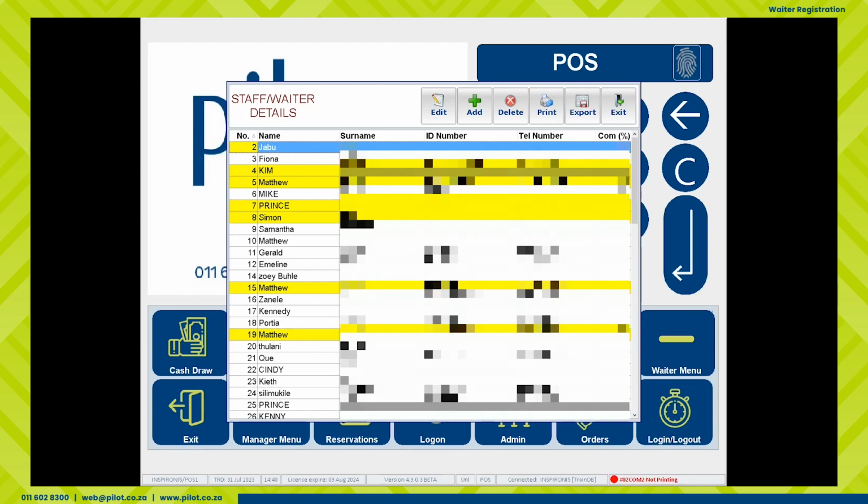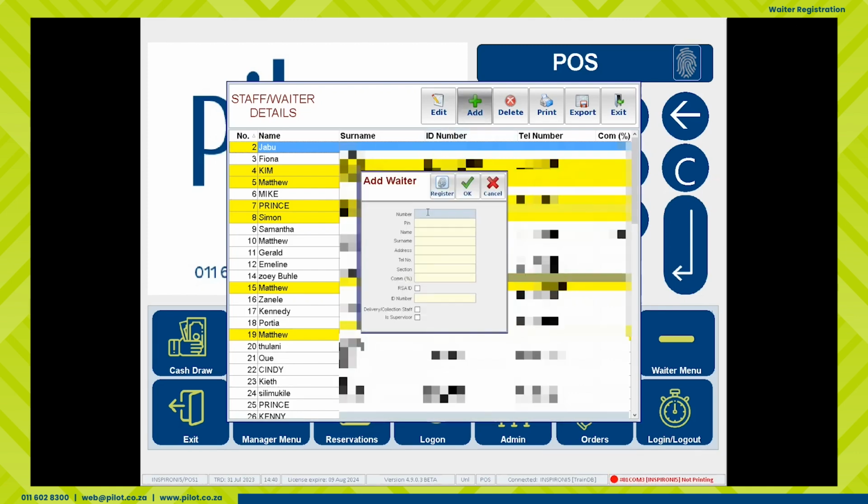To create a new profile, choose a waiter number and select Add. Enter the chosen number. We can then choose to enter a PIN password for this profile. This is only one way of logging into your profile securely. There are 3 ways to log into your profile: through fingerprint identification, the most secure way, through PIN password entered here, or through using your waiter number. This last method of logging in carries the most risk and is dependent on whether the station is locked or not.